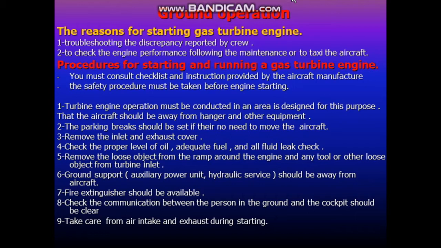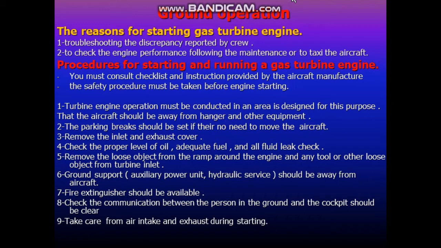After that, check the proper level of oil, adequate fuel, and do a fluid leak check. Number 5, remove loose objects from the ramp around the engine and any tool or other loose object from the inlet of the turbine. You have to remove anything from the inlet. Why? Because the inlet will create suction for them during operation.